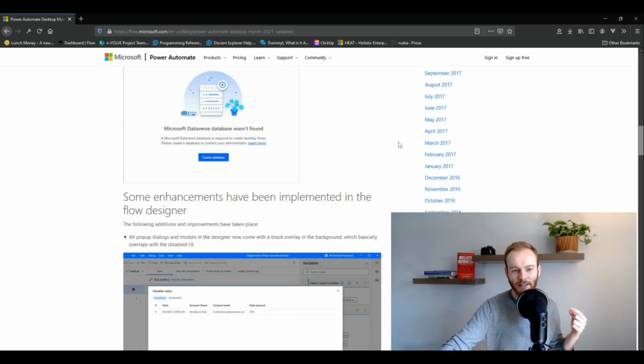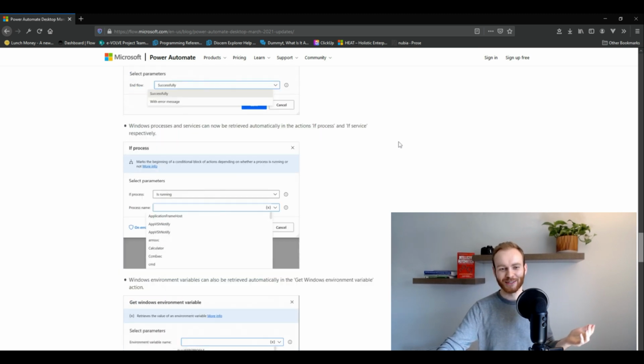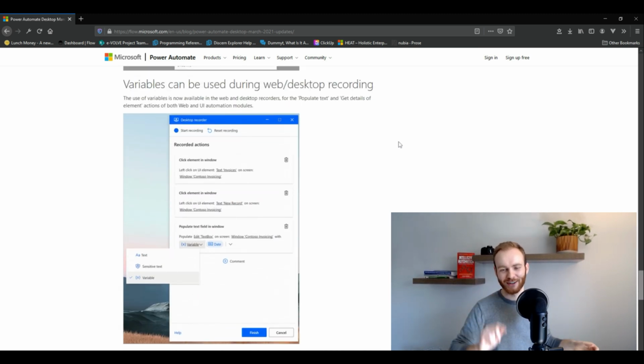And the last one that I want to highlight in here may not be a huge deal for everyone, but for me personally, I think this is a big deal. There's a whole bunch of updates to variables and that kind of stuff, but this one right here: variables can be used during web or desktop recording. So this is actually a really big hassle for me because previously, whenever you wanted to extract some information or enter information into a web page or a desktop recording, let's say you had some data you wanted to pull out of a website, you'd have to right click on it and extract it, and then you could put that in a variable. When you're entering information, you had to instead type the information that you want and then go back into the flow, edit your flow, and replace that content with the name of your variable.